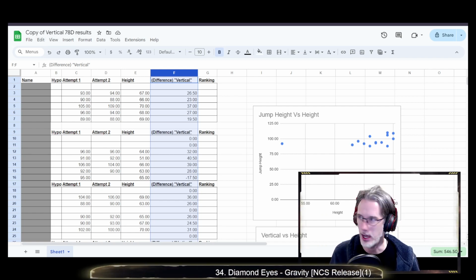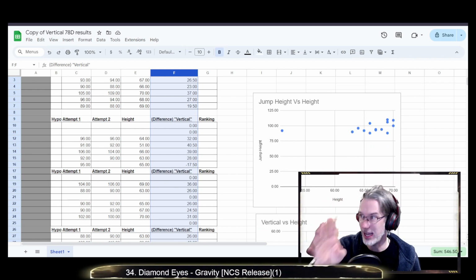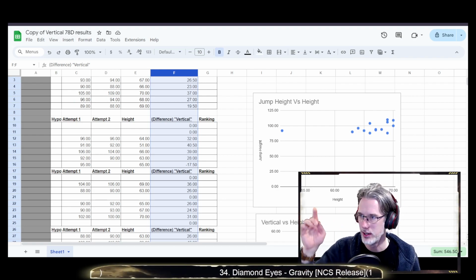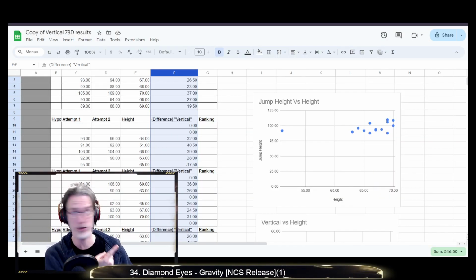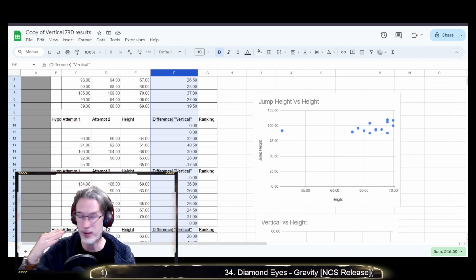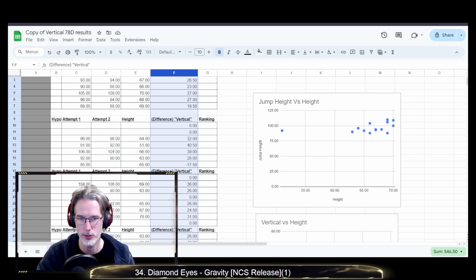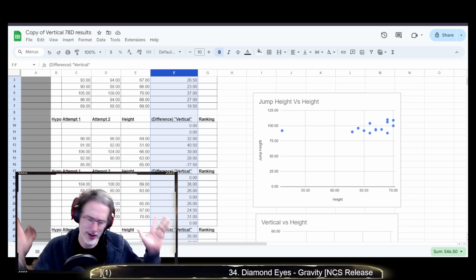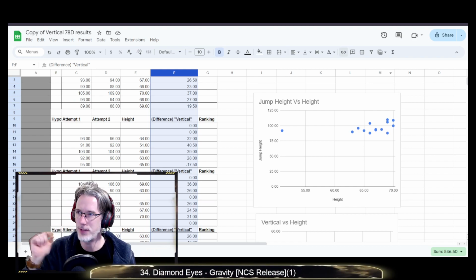So first things first, you can see I've got here jump height versus student height, and that's a scatter plot. Let me just get out of the way here. So that is a scatter plot over there, and they are awesome. So you definitely want to understand scatter plots and the idea of finding the line of best fit. Is there a correlation between the height of the student and how high they can jump? Which is one thing, and honestly, logically, you do have to use your, does it make sense? Because it does kind of make sense that the taller you are, the higher you can touch up on the wall.